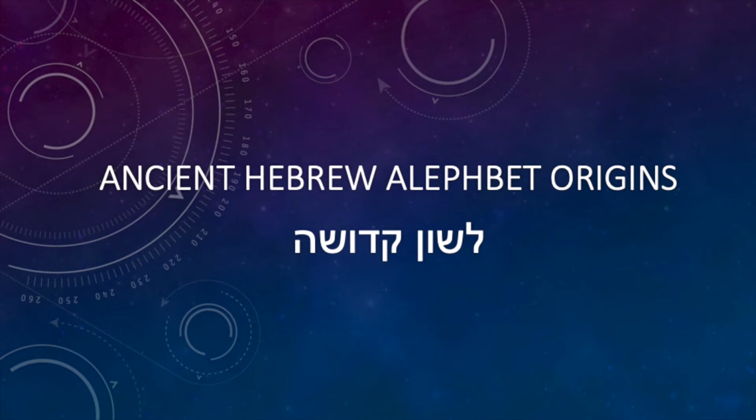Today what I put together for you is what we call the ancient Hebrew alphabet origins, the Lashon HaKodesh. Today we're going to be discussing where the root words come from. And what do I mean by roots? I mean a 2 to 3 letter consonant that gives you the background and the origin of where the word came from. So we've been covering the alphabet, and today we're going to cover the first 4 letters that we've already discussed. And I also want to talk about why it's important.